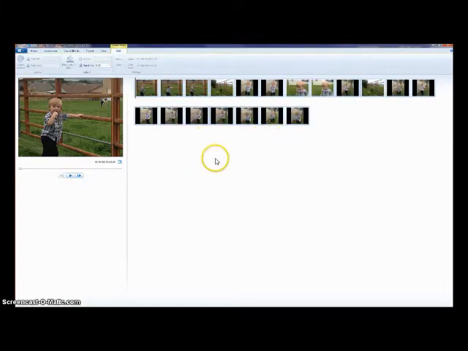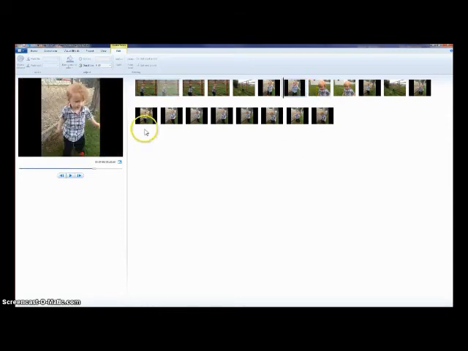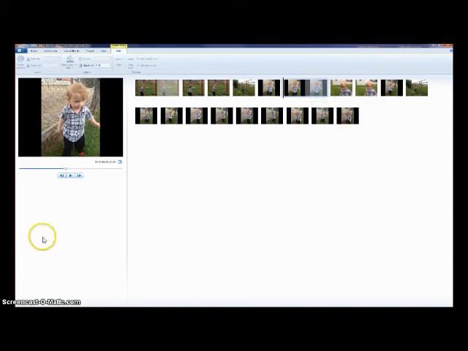Now some of those you can go back and change so that they are longer. Like if I had my first slide, if it was the one that had everything labeled on it for interphase, I would probably want to leave that up for anywhere between 5 and 10 seconds. So I'm just going to put that one as 10 seconds. And suppose this was the first slide of metaphase. I'd want that to be on there a little bit longer. And for each of the other phases, prophase, anaphase, etc., I want them to be up there a little bit longer. So initially, this is what my video is going to look like.